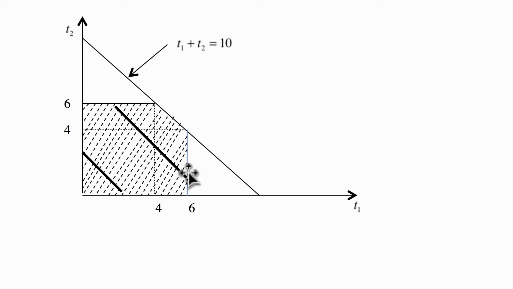So in the second case, the boundaries are where t1 is 6, and because the sum of the two is s, t2 has to be s minus 6. And here in the second endpoint, t2 is 6, so t1 has to be s minus 6, so that the sum of the two is s.